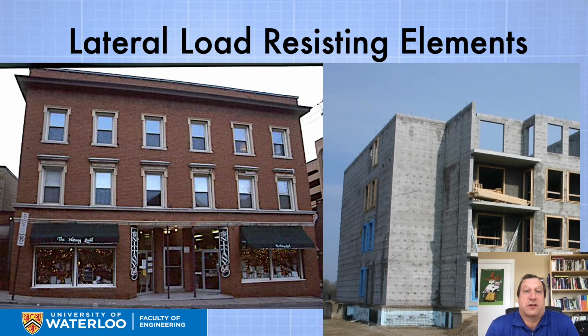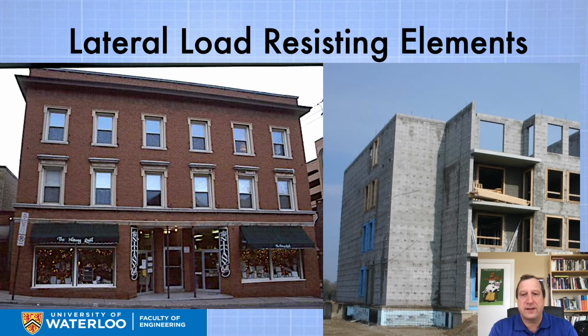So what do these things look like? Well, in lower rise historic buildings, they look like the drawing on the left, or the image on the left, where that entire masonry wall is a shear wall, weakened by the holes, but there's so much wall that it kind of works out. The real challenge occurs at the bottom of the building, at those storefront openings. Those are the largest openings, and that's also where the most lateral load will have accumulated. And so that's where the structural engineer has to sharpen their pencil, and she may need to add some additional bracing elements down on that first floor to make up for the large holes provided by the windows.